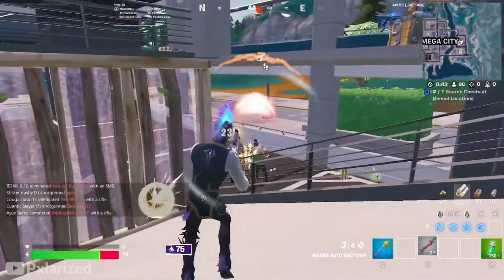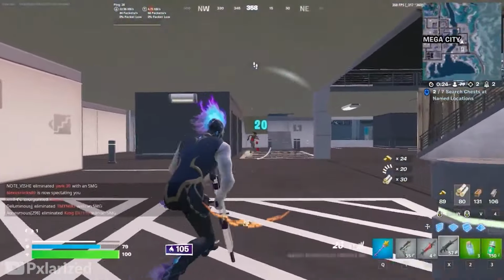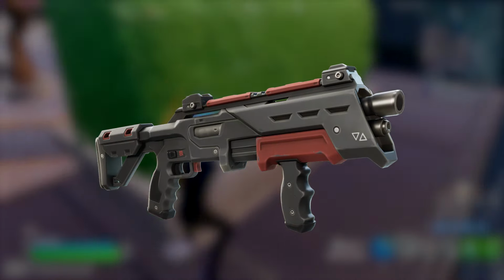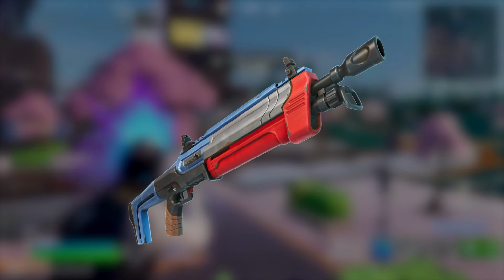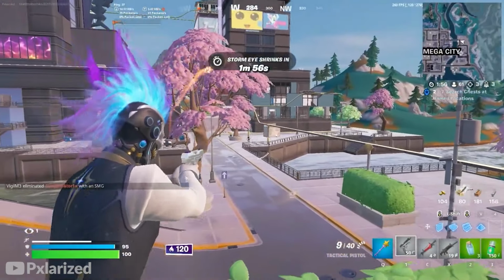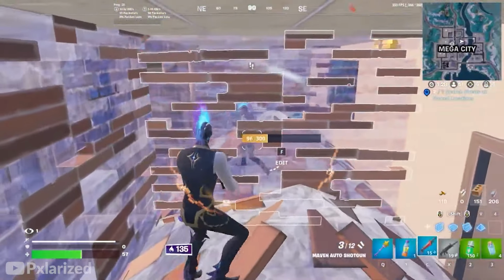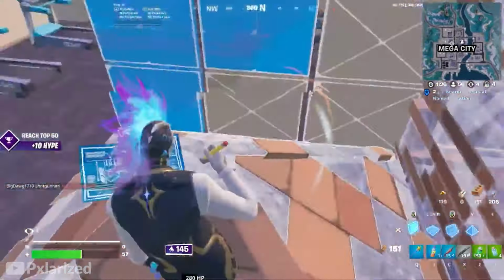The loot pool overall and what weapons you're going to want to take are pretty simple, I would say. There's 3 different types of shotguns. There's the Havoc pump shotgun, the combat, and then the Maven, which is just the same as last time. It's basically the tactical shotgun. So don't take the combat ever. It's worse in basically every way than the Havoc and the Maven, and the Havoc is absolutely insane.